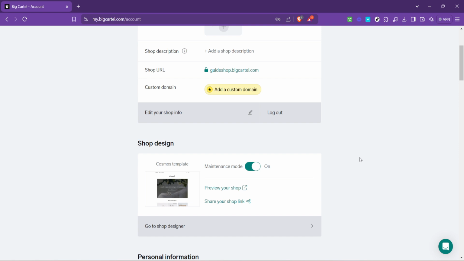Another reason might be for vacations or personal breaks. Running a store can be consuming, and everyone deserves a break now and then. Pausing your store allows you to take that step back, relax, and return with fresh energy and ideas.